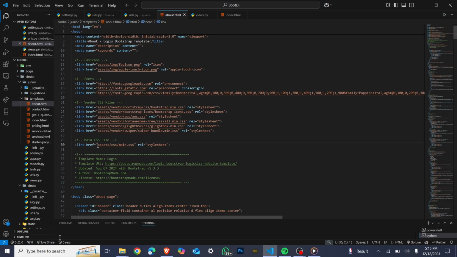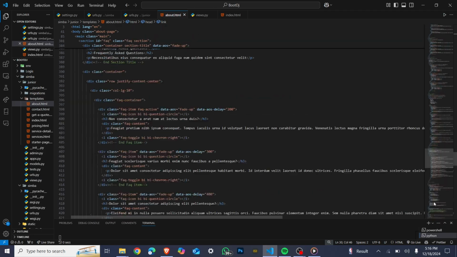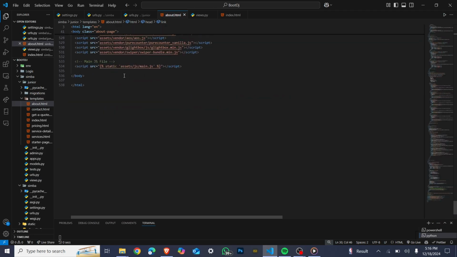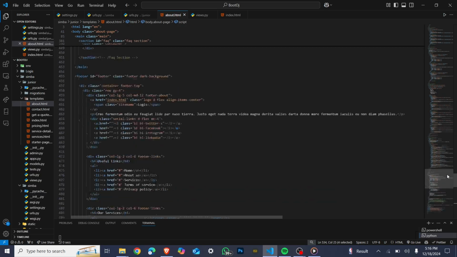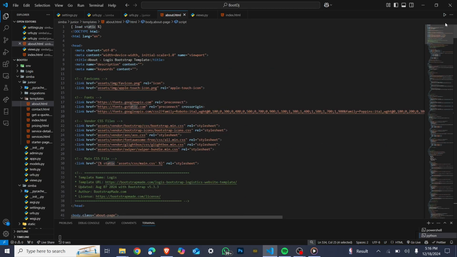If you want to proceed, you can change more, but just for testing purposes, change the main CSS file. Oh, it's already changed, no problem. Good to go. You can just add the curly braces, static, and everything to Django format. I know you're now familiar with the process.